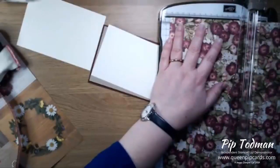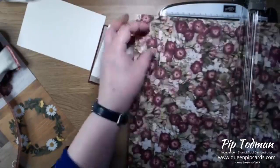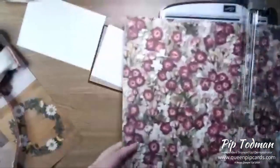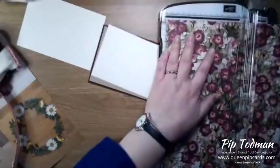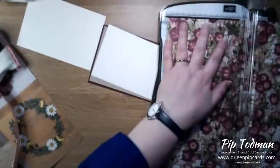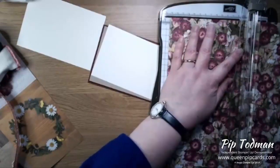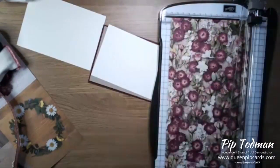I'm going to cut this at 14.4. I don't think it matters which way around it is. If I do, oh, maybe it does. Maybe it does. So maybe I need to do 14.4 this way just to start off with. And then we'll go from there. Okay, so I'll chop that there.